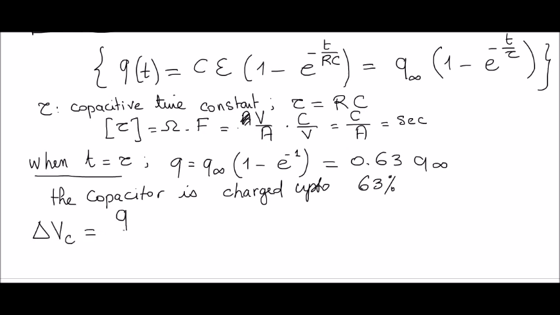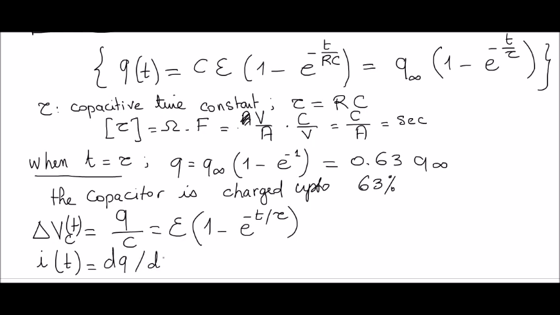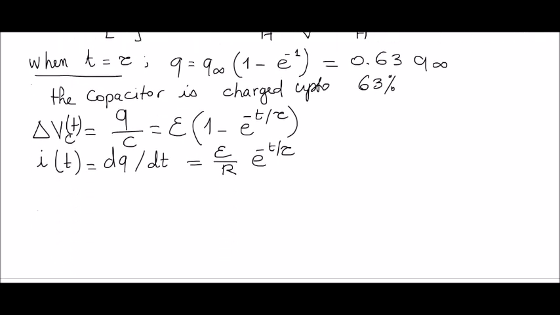So, the difference in potential across the capacitor is quite easy. The potential across the capacitor is just charge over C. So from this equation, we can deduce that this is E, the EMF, times 1 minus exponential minus t over tau. That's the time-dependent variation of the voltage across the capacitor. What about the current? Well, the current is just dq over dt by definition. So all you need to do is to differentiate this equation. If you do that, you will obtain E over R, that's the initial current, times exponential minus t over tau. Okay. So here we are done with charging.